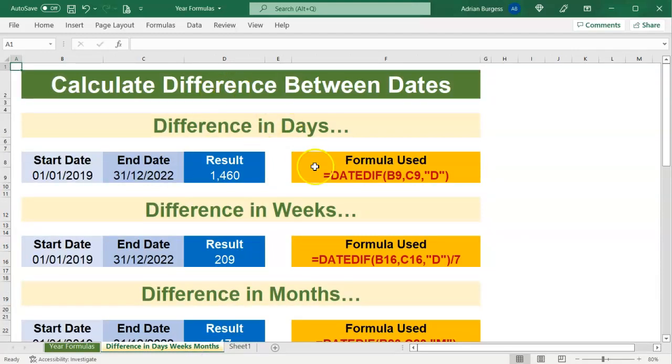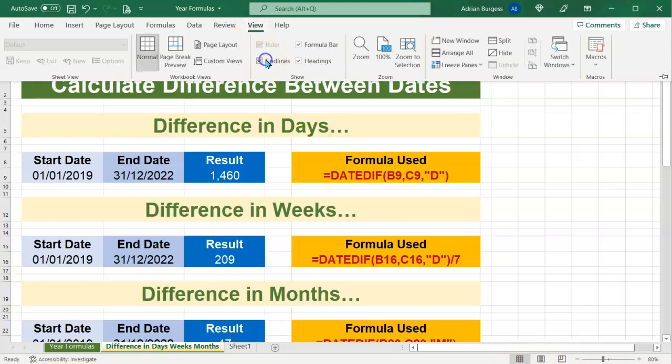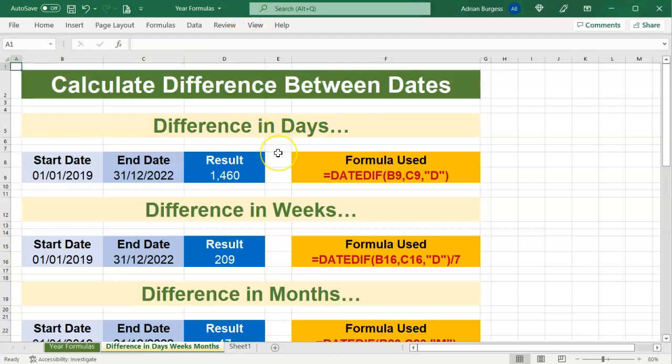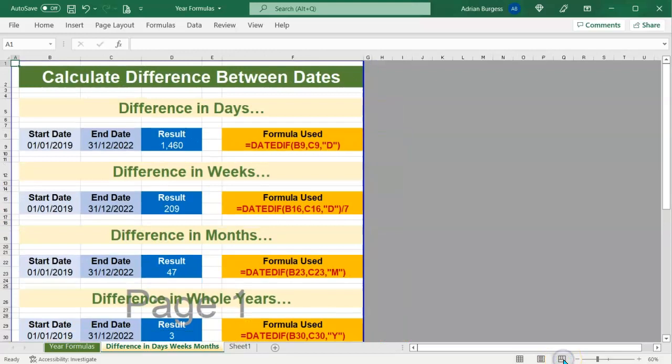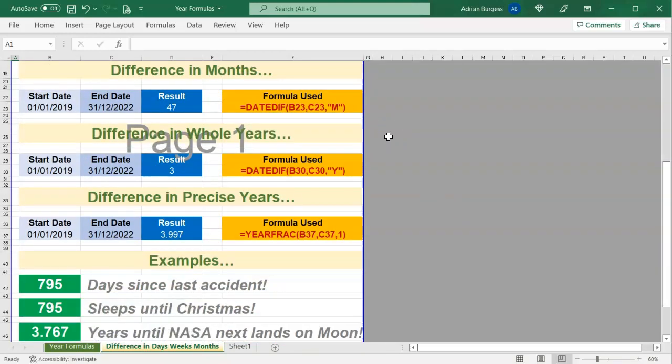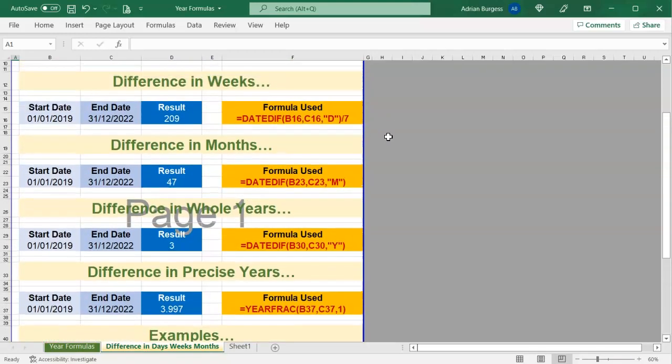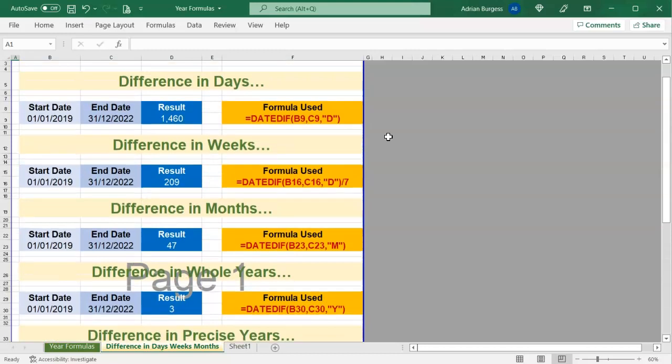So coming back to this spreadsheet, I'm just going to show you here this quick view of, so I normally have things in normal view, no doubt, and I'll just switch grid lines back on so you can see how I've compiled this. But page break preview is really handy to just adjust. The blue outline is basically what gets printed or set up as a page on that print preview option.